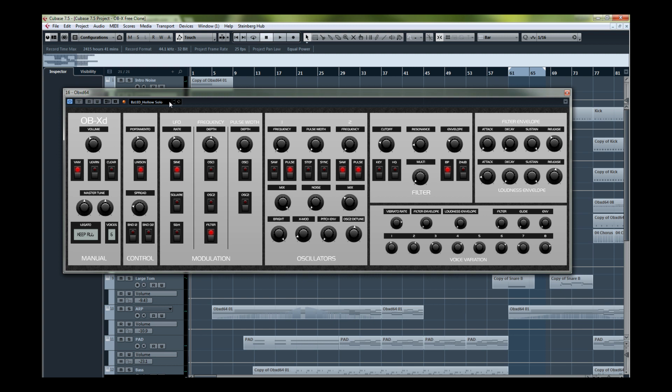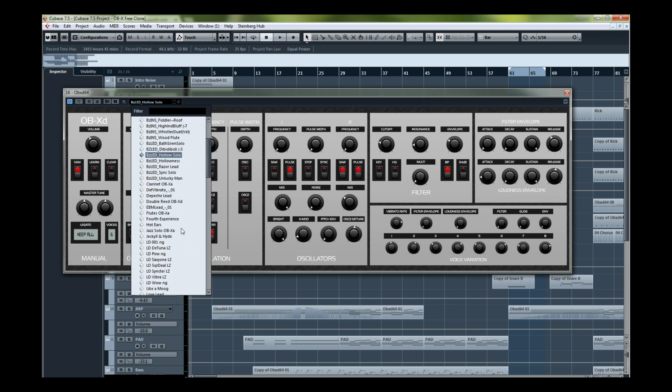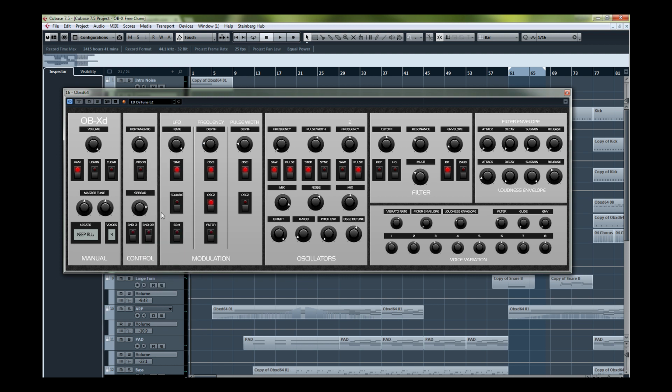You can still do those kind of hollow sounds. I just reckon it's better at the big fat brassy sounds. Big stuff.